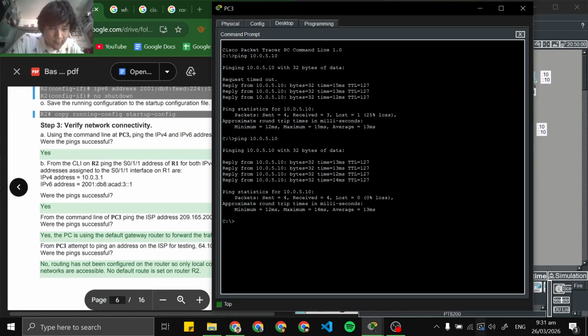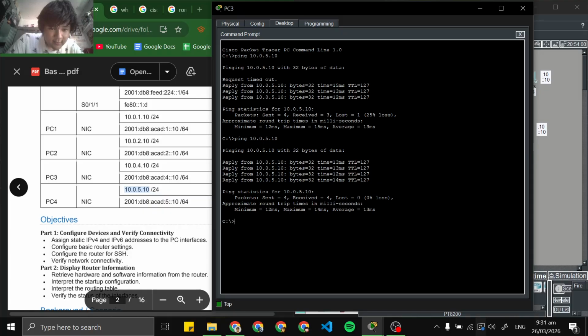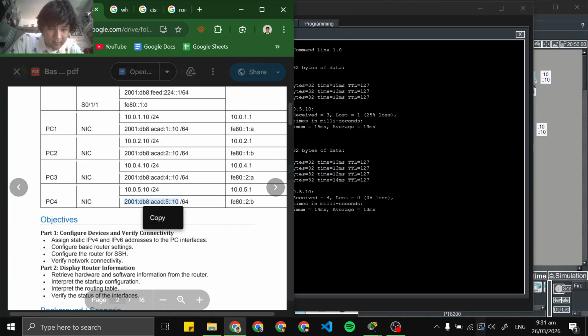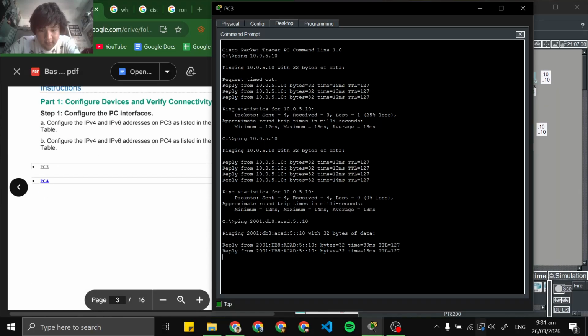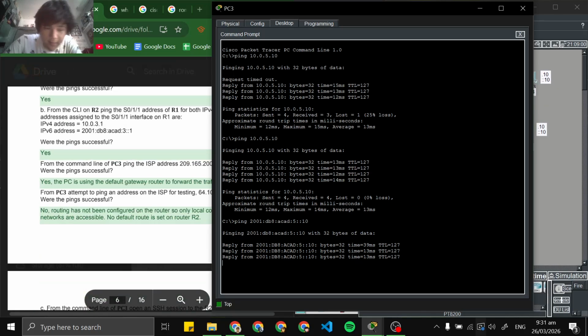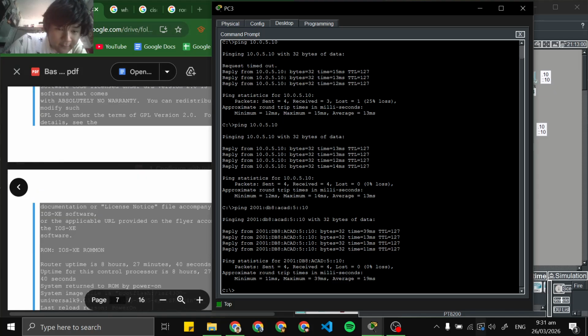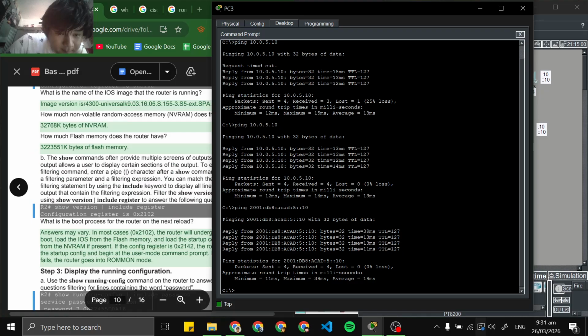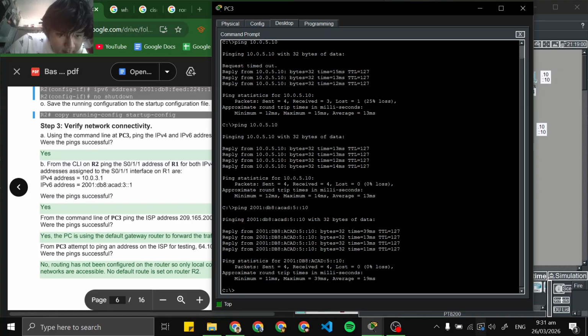So let's move on. I think we're gonna ping both the IPv4 and IPv6 addresses. So we're gonna be pinging the IPv6 address of PC4 from PC3, though I'm not gonna do it reversed, because it's gonna take way too much time. So let's just ping its IPv6 address. This should work. Okay, good. It's replying. Everything is working properly. I'm pinging PC4 from PC3, and everything is working as intended. Okay, there it is.